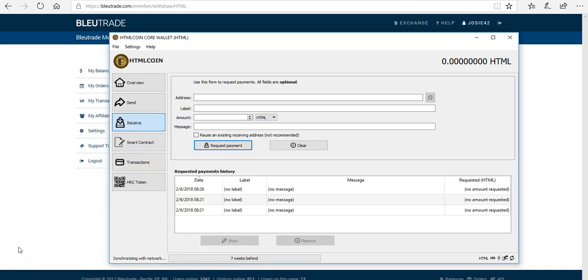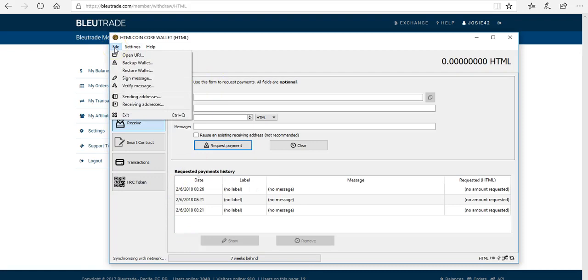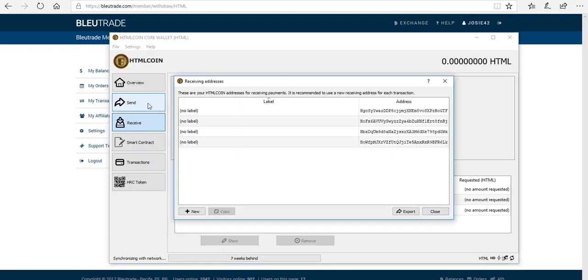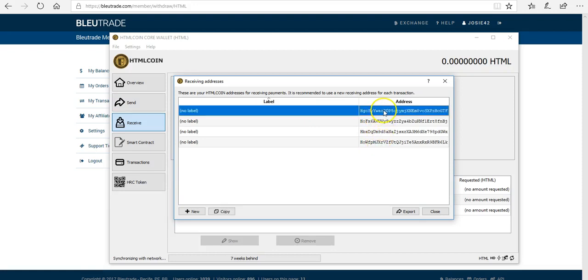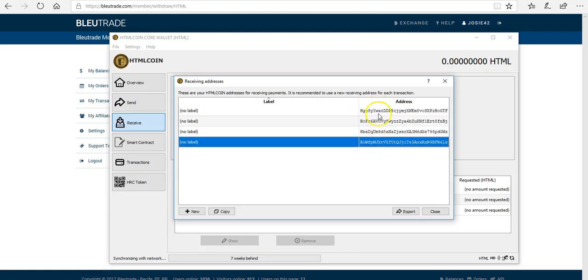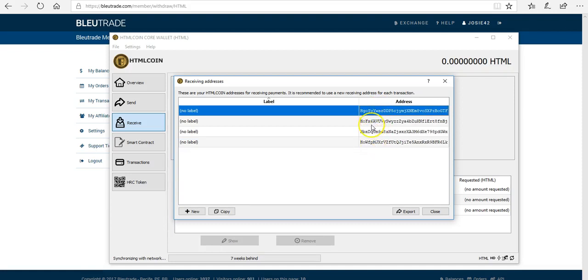While we are waiting for this to sync up, it seems about every 3 minutes or so it syncs up, and we're closer to syncing up. But I want to show you some other things. If you go to File right up here, you can actually click on receiving addresses, because you can have different ones, from right here instead of trying to go through the tabs. So you click on receiving address, and then these are different addresses that you can use. You can use whichever one you want. You can start from the top, and if you want to make separate ones, you can.